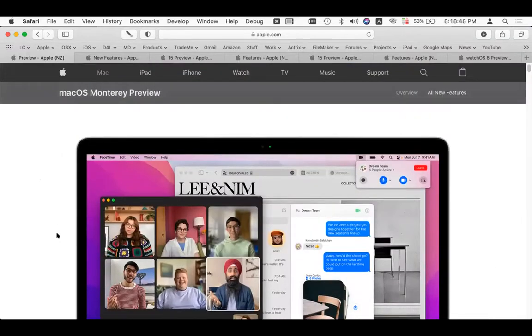Just as a general overview, it is quite noticeable this year that with the new operating systems Apple has released, the bulk of the new features are the same and available on all the platforms at the same time. So it was quite funny when I was writing my summary, I wrote the macOS and the iPadOS summaries. I got to the iOS summary and I thought, hang on, there's no features left. I'd already described all of them because nearly everything that's on iOS is available on either the iPad or the Mac or both. So Apple's keynote was quite clever because they did one operating system at a time, introducing a few features. And then when they did the next one, they said, oh, and it's also got this stuff, and demonstrated it being integrated with all the other operating systems. So that was quite clever.